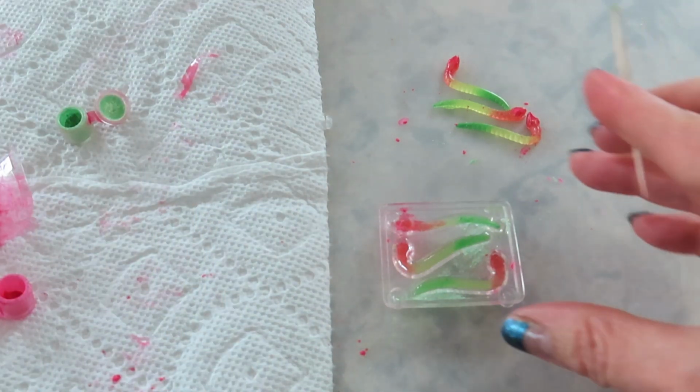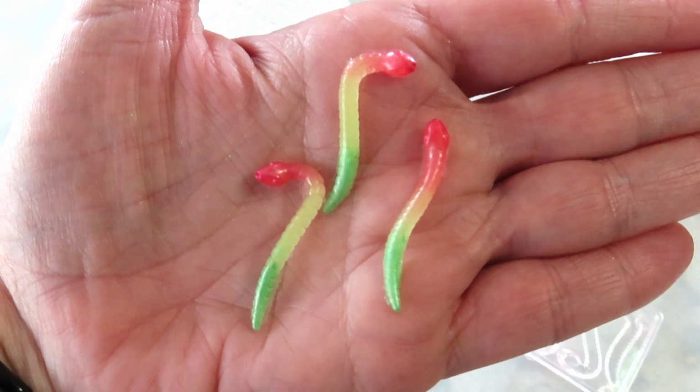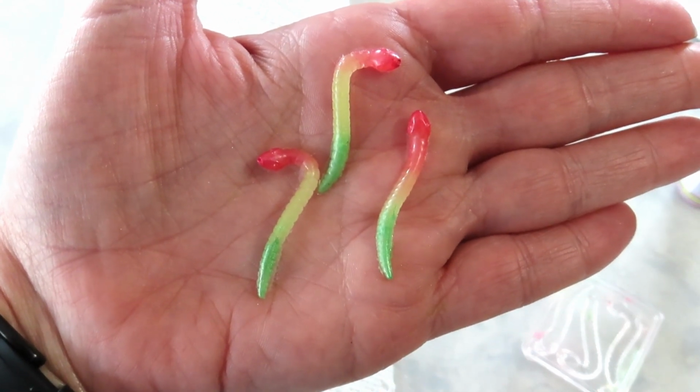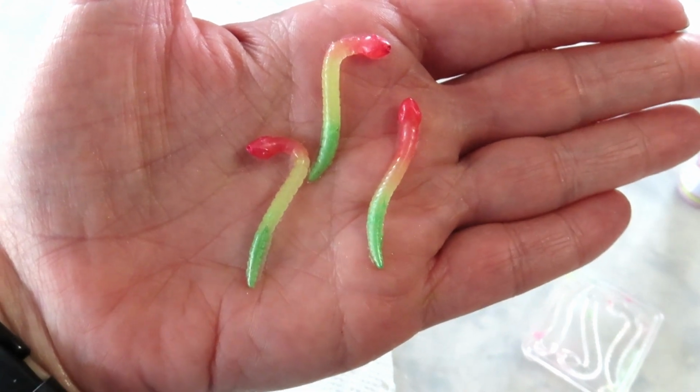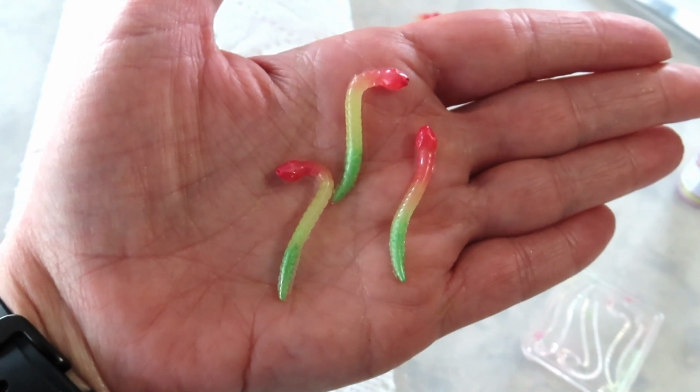I'll do a couple color variations though. I'll cure those. Those will probably be a little bit lighter, but I think that'll be fine. And then I'll show you what those ones look like. So this is the second batch, turned out pretty good. I'm going to make as many more of these as I can, and then I'll be back to let you know how many that was and to put them in the jar to see what it looks like.